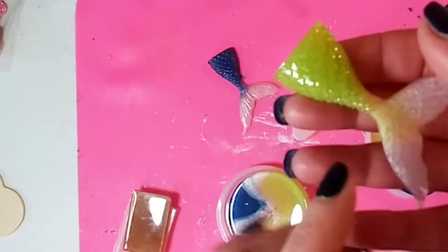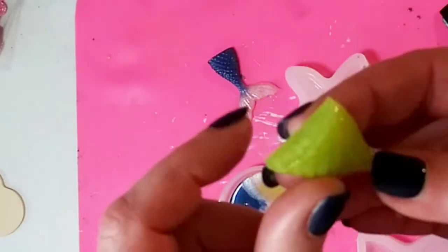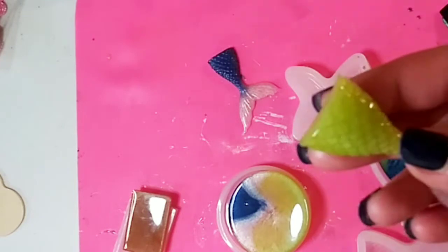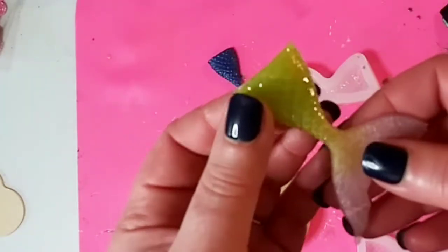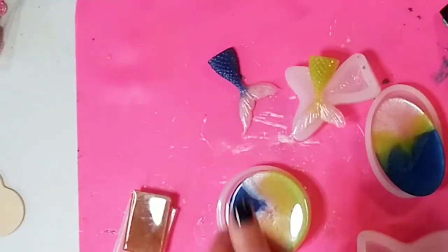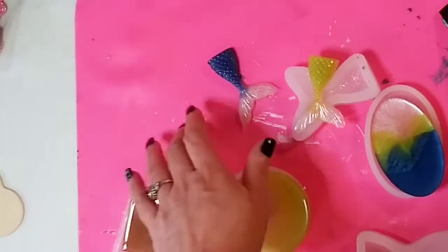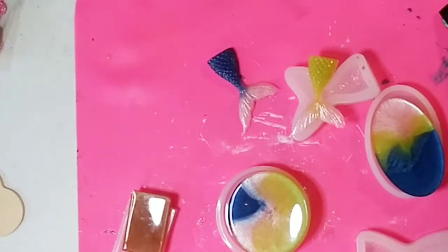So I think I'm having pretty good luck with these molds so far, being a real newbie. That means if I'm a newbie, anyone else can do this as well. Basically, you really have to listen to the directions for the resin you're using, just basic resin directions, seriously. Like I said, temperature, make sure your surface is level, the stirring, gloves, ventilation, all that stuff that I said in yesterday's video. You have to listen to direction.